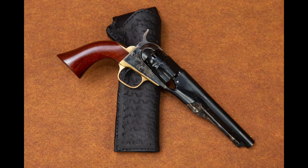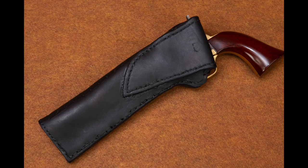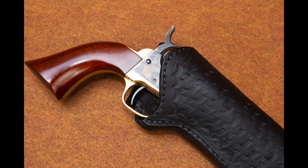And in part two of this series, I'm going to go from that pattern to making a finished holster for the 1862 Colt Police, 36 caliber Police. That's basically going to show you how we go from a paper pattern to a finished leather holster. It'll be basket weave stamped. I'll show you how you finish it, how you finish the edges, and how you do everything you need to do to get it looking like this.